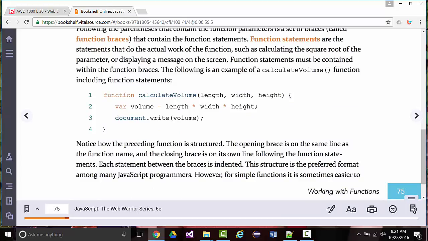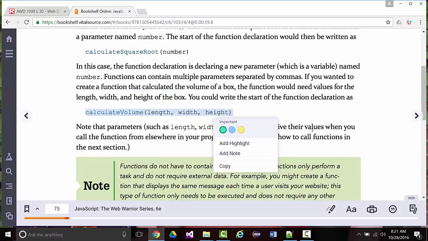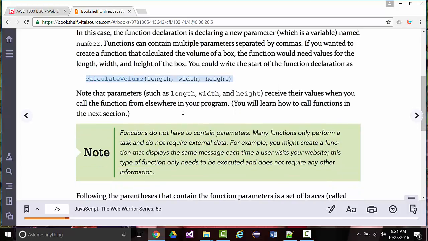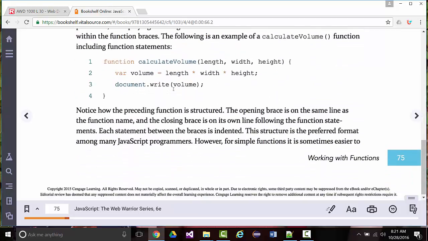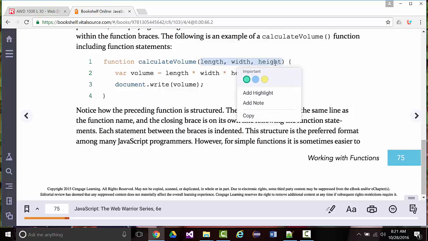What I want to show you, because the author doesn't. The author, again, is teaching you how to swim by taking your foot and sticking it into the wading pool. He's not pushing you in. So right here, notice, this is a function call or a function invocation. We're passing the function three things. Everybody sees that. These are the actual parameters. They're called length, width, and height. Here's the function itself. What I want you to understand is that since they're inside of the function declaration, these are called formal parameters.